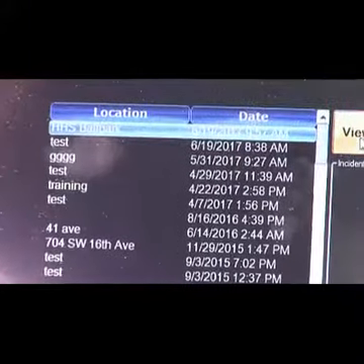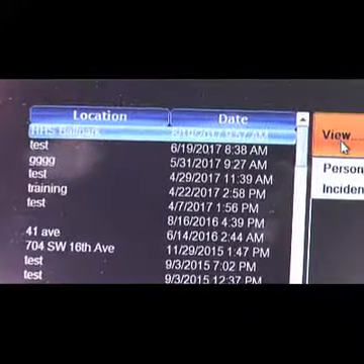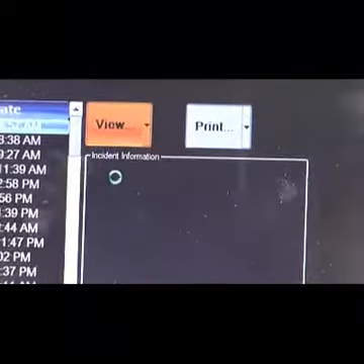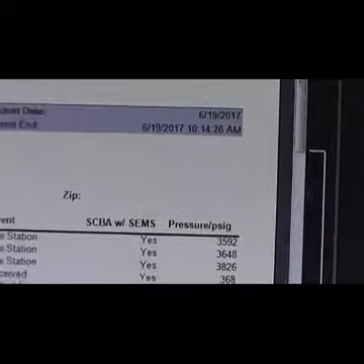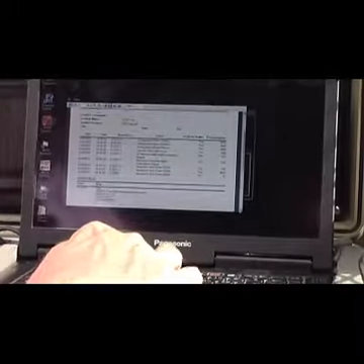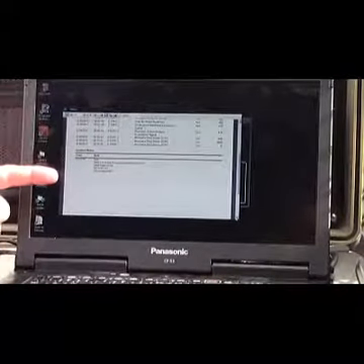You can click on that, hit view incident, and you have a choice between the personnel report or an incident report. If you click on the incident report, this is what comes up. It shows everybody's time on air, when you got low airs, when you signaled for evacuation of that individual pack. It's broken down by pack. Also at the bottom, you're going to see all of your notes for the incident.